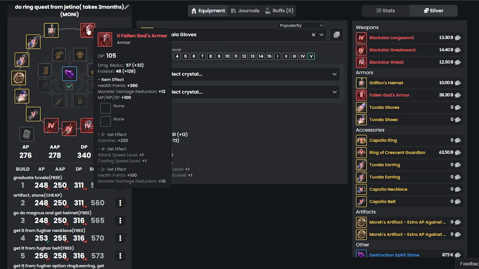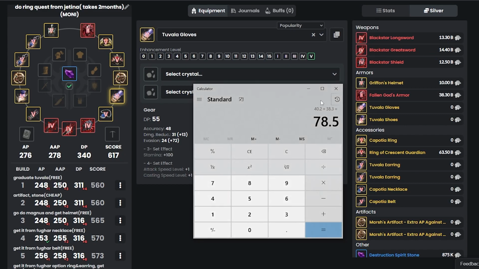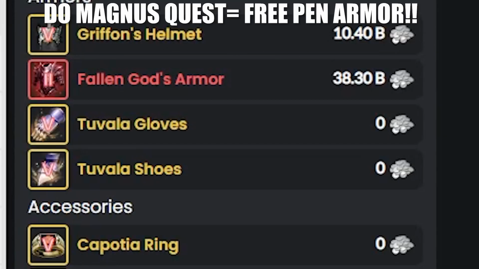And then I bought a Falling God duo as well. And look at the price that we would spend, guys. Let's see. So it'll be 40.2 bill, adding all these weapons that I just bought, and then adding a Falling God, which is another 38.3, and that will cost us about 78.5 bill. We're not gonna add the Griffin because we just got that for free from the Magnus quest.